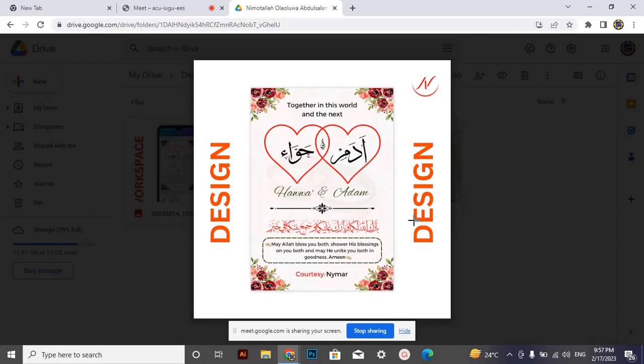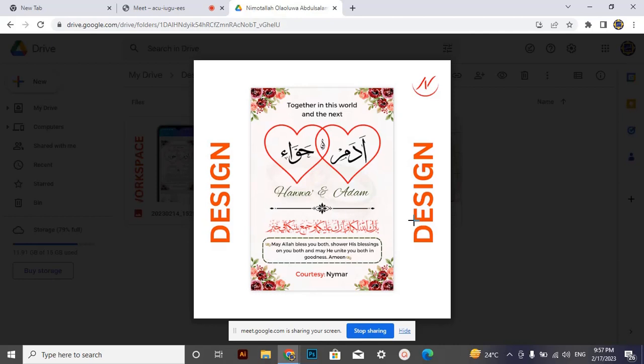If that's what is in the brief, then definitely the Barakallahu lakum wa baraka alaykum wa jama'a bainakum should be the biggest. Since that's the instruction, right? Then maybe if everyone has to design like that, everyone is going to design almost the same thing. Maybe we should just take our eyes off that.